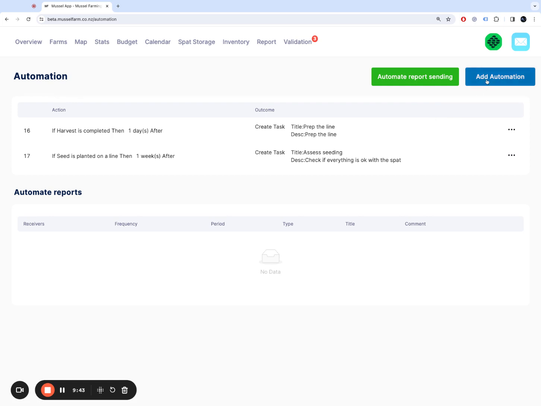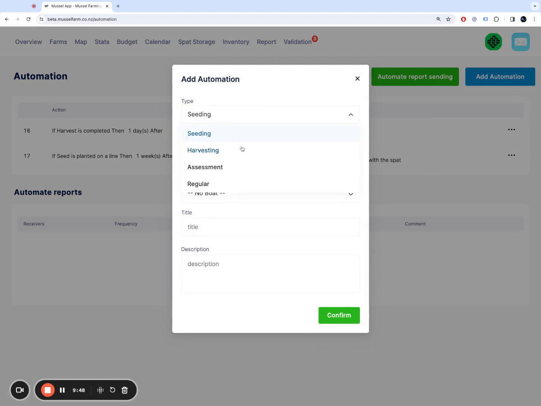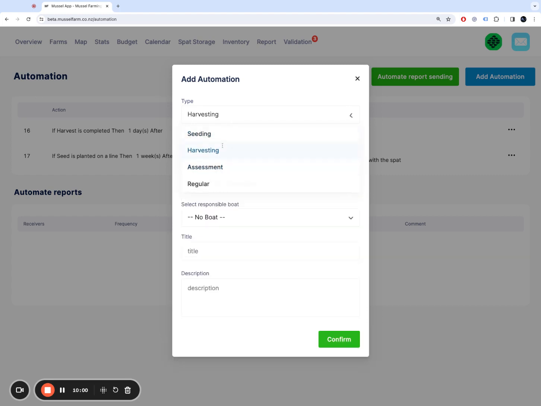So let's create another one just so we see how it works. Let's say a regular task. Let's actually do harvest. So let's say that every time we harvest, and we only want to have full harvest or partial harvest.